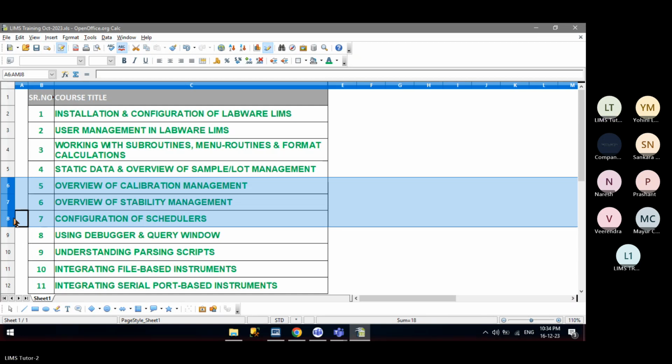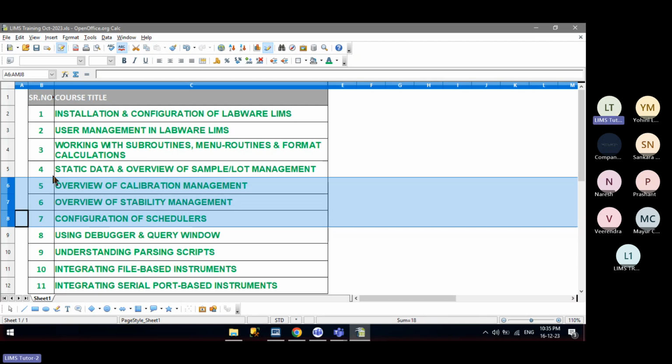So in the market, there are two types of jobs available. It can be LIMS administrator. As a LIMS administrator, you are from the functional part. You are from the user end or a business analyst. The LIMS administrator is the one who is in charge of the master data, who is in charge of all the modules, the way the module is configured.